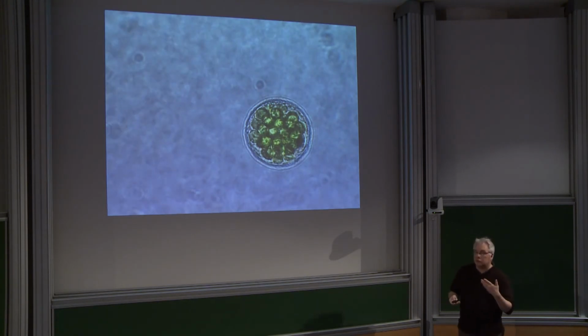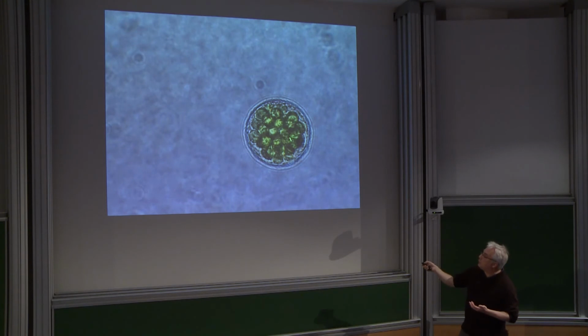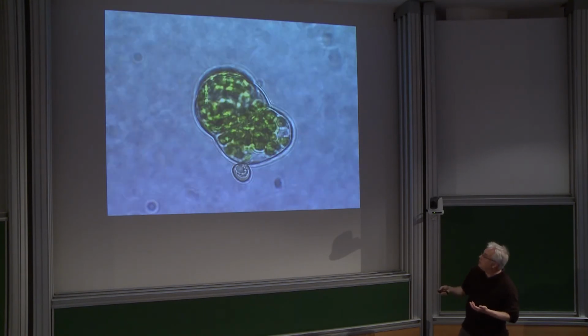If you put them onto agar media, they start growing. So if you go back one, this is what they start out as. A day later or so, they look like this, where the plastids, the chloroplasts, have started to differentiate and are much larger. After another day or day and a half, they start dividing. You can see the first division here. This is one of the ungerminated spores. So after about a day and a half to two days, this is the change already, and the change accelerates.